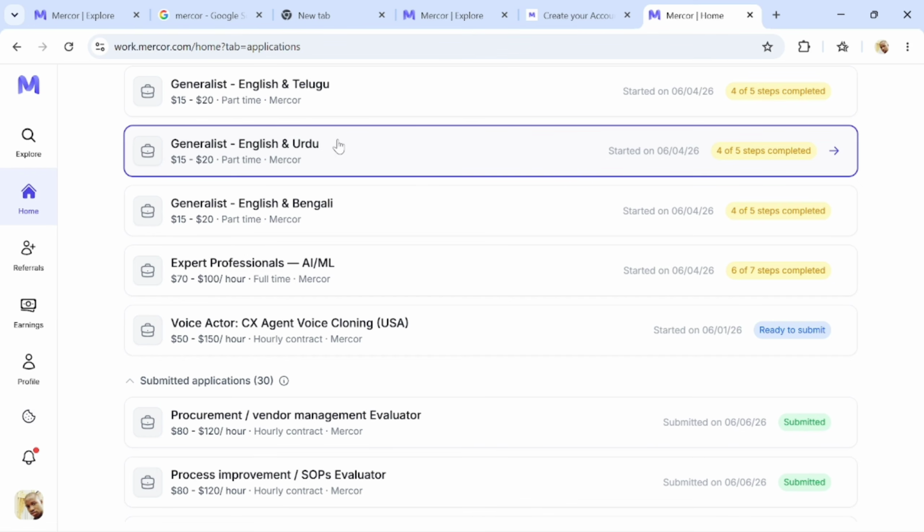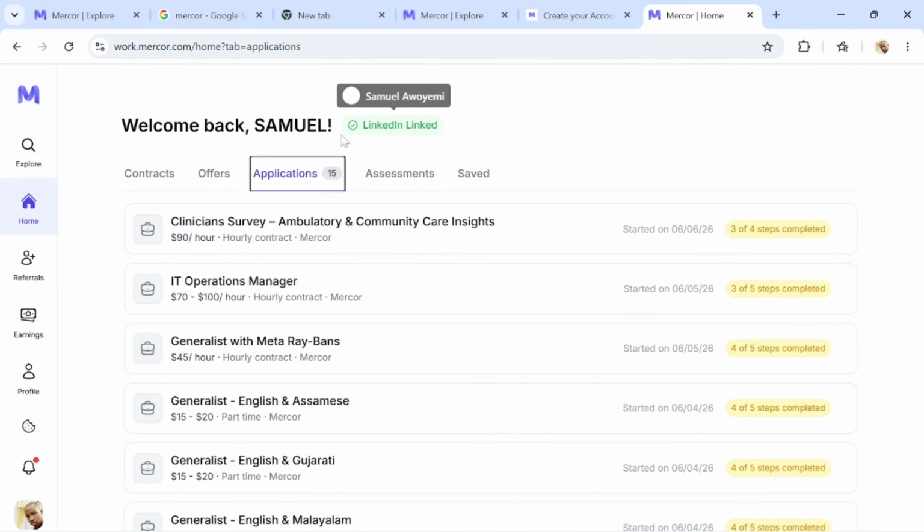And one of the opportunities that you can have is to be among the first people. Once you see the job, maybe they drop it today and you see it maybe tomorrow, you quickly apply, you can be shortlisted. Yes, because if your skills match what they are looking for, you are going to get matched for the job. So that is just it.